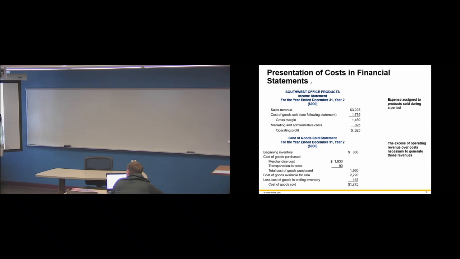You can insert this statement right inside here if you want, or you can do two separate statements. Where do I get the cost of goods and ending inventory, or how do I verify that number? A physical count, yeah. So my computer might say I have $445,000 worth of goods, but I also have to go around and count them, right? And so once a year, at least once a year, to verify those values in the computer. And as we know, they're not going to match. Why don't they match typically?